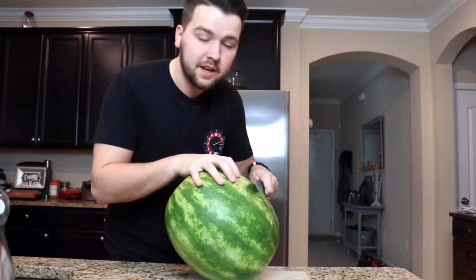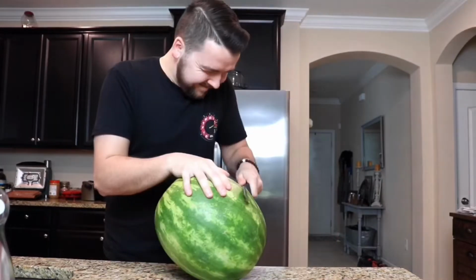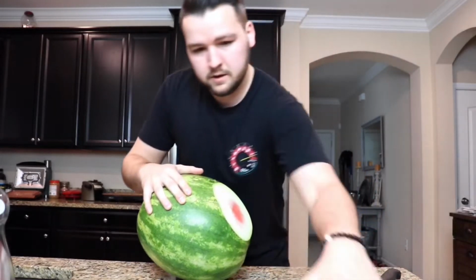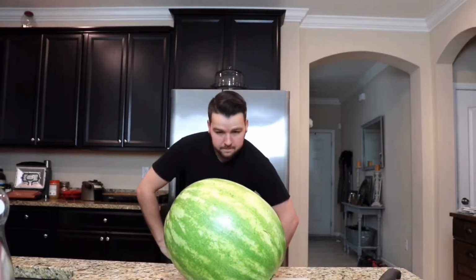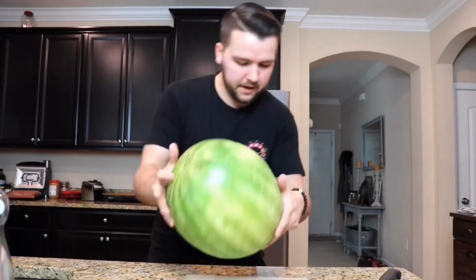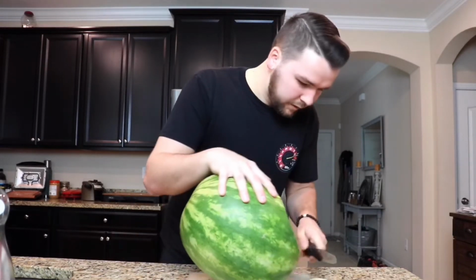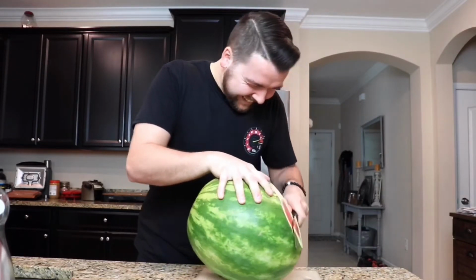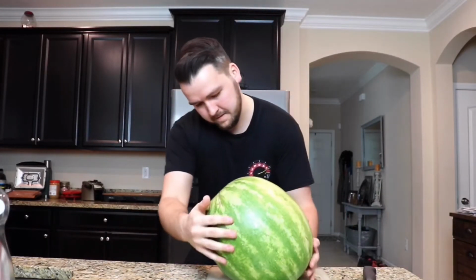Oh my gosh, this is actually kind of hard to cut. Oh, it's because it's on this thing right here. Okay. Let's put this right here. Let's see how this looks so far. No. We gotta cut more. We gotta make it more at an angle. Great. I don't know what I'm doing wrong.